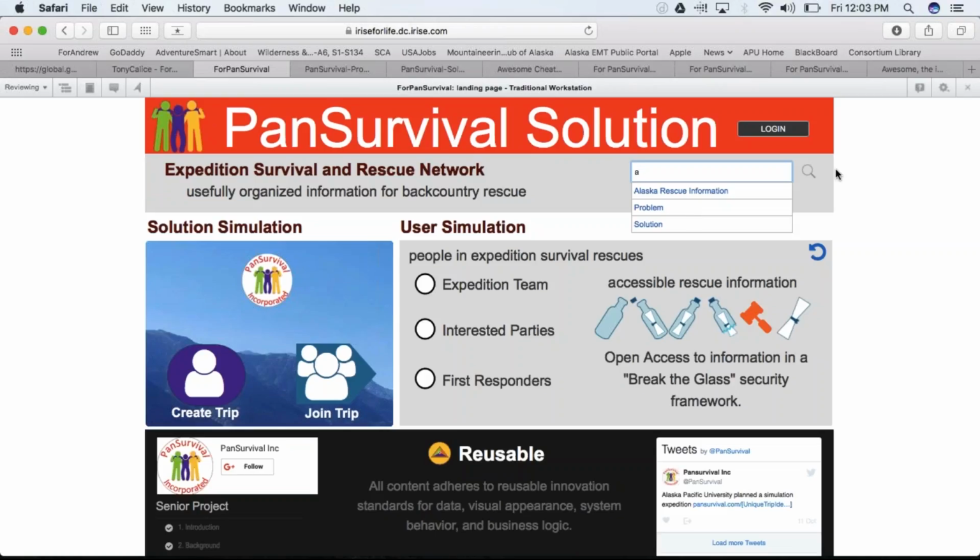I was trying to think of uses for that. Right now we have a search box there, and we don't really know what we're using it for, so I figured let's just be self-serving and use it for ourselves. Searching for "problem" isn't doing anything now, but if you click it, it refreshes and says problem. In the future, it could show you the link to the PowerPoint deck right below it.